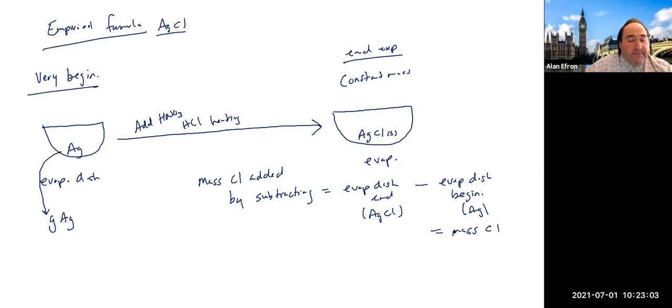At this point, when the experiment's over, you will know how many grams of silver you started with. You will know, by taking the difference of what you ended up with in the evaporating dish and what you started with, the mass of the chloride. So how do we get this into our empirical formula? As I talked about before, we're right there in terms of lecture, but here's a preview of how you calculate the empirical formula. You do a few steps, but the basic step is you take the grams and convert them to moles.